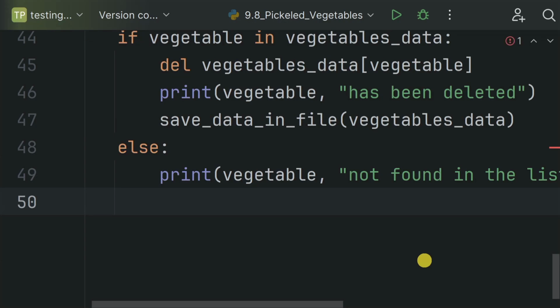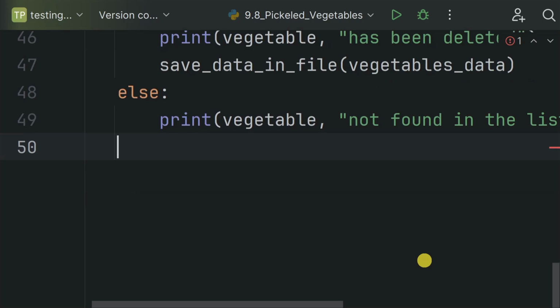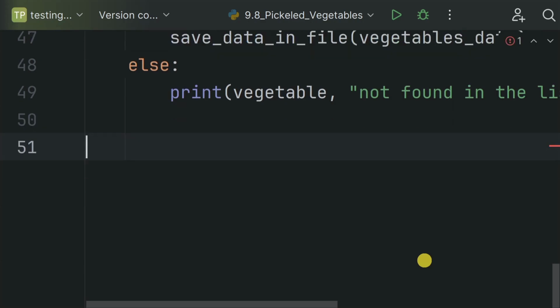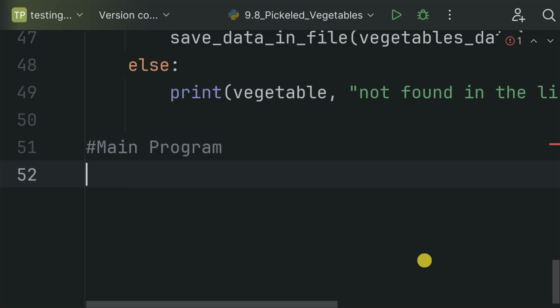Now all the functions are defined. We have to write the main program now. So for the main program, first of all, load existing data from the text file.